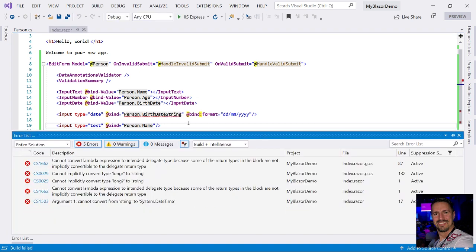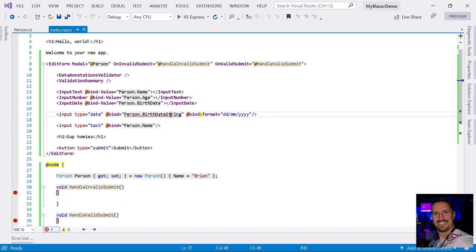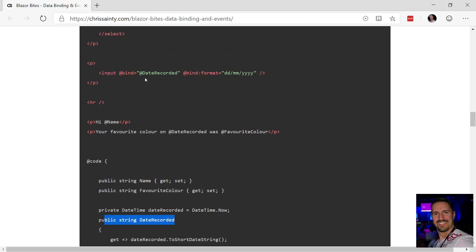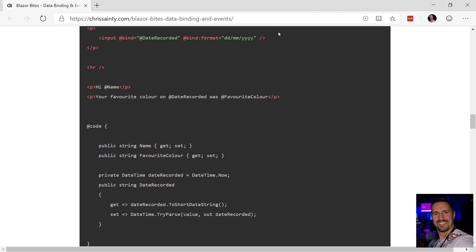No. Cannot convert string to System.DateTime. What the heck? Hold on. Yeah, so he has a public string. Oh. He's not specifying a date. Do you see that?